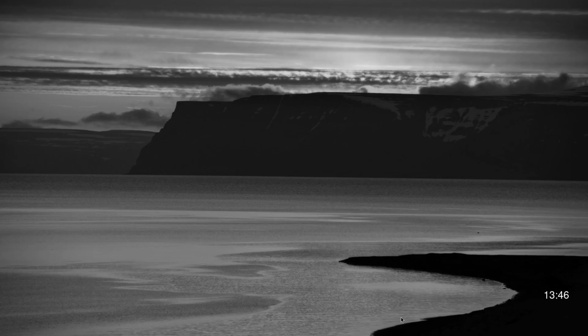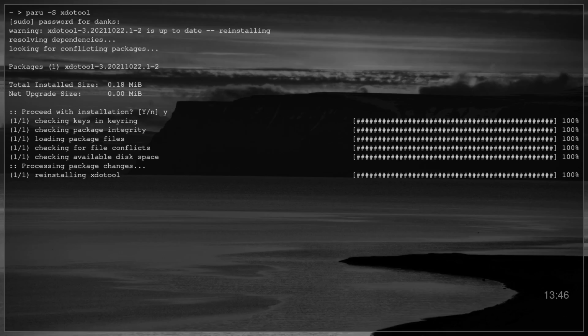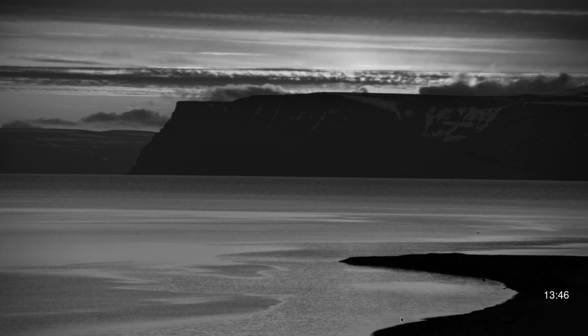And of course, one of the greatest pieces of software ever created is the culprit for solving this problem. And what is that going to be? It's xdotool, right? So how do we get xdotool? You'd go into whatever your package manager of choice is. Me, I'm using Paru. So we'll do paru -S xdotool, right? Put in your password. There you go. Really tiny piece of software that installed in like a millisecond.